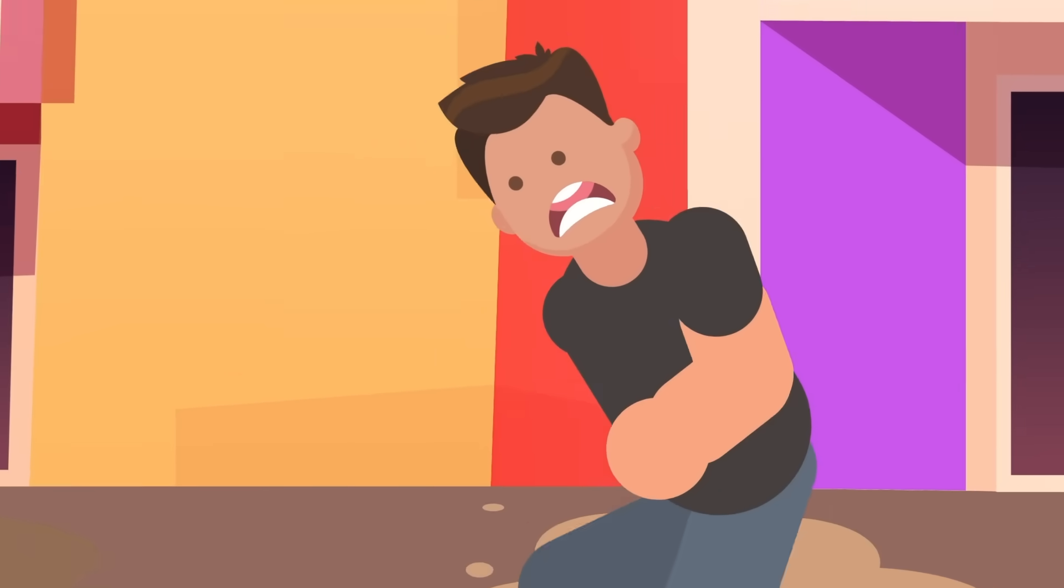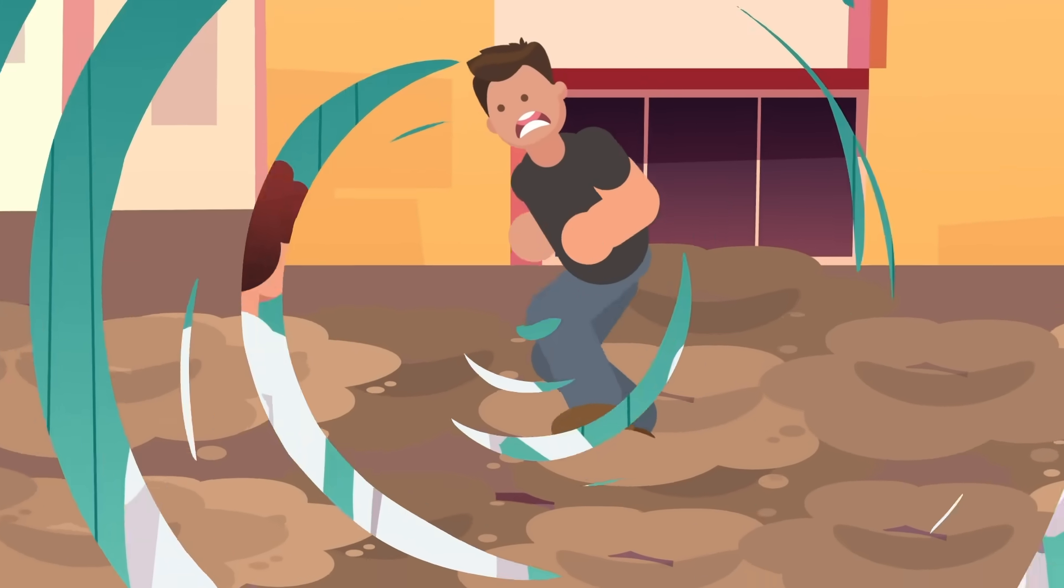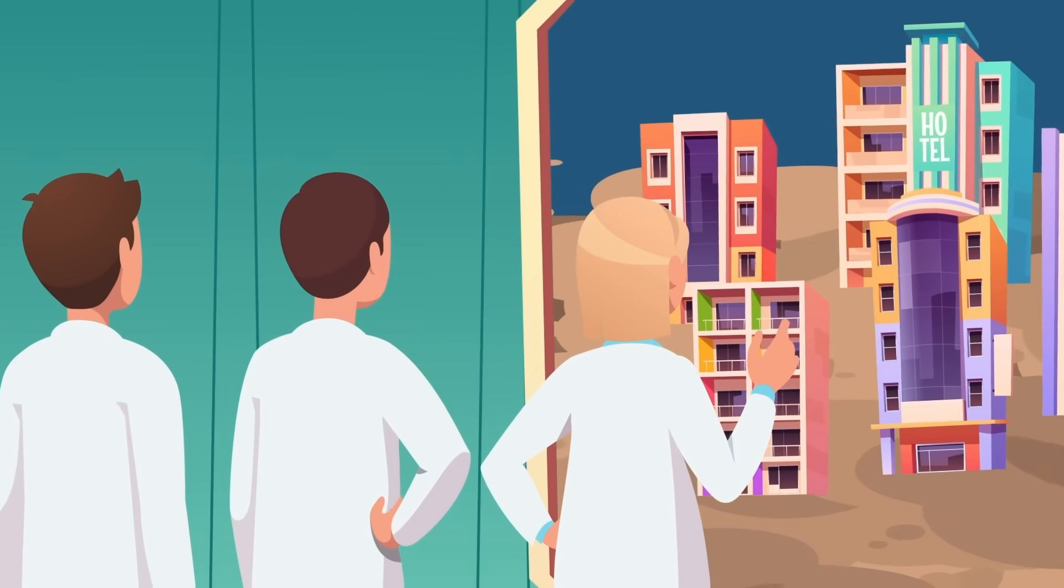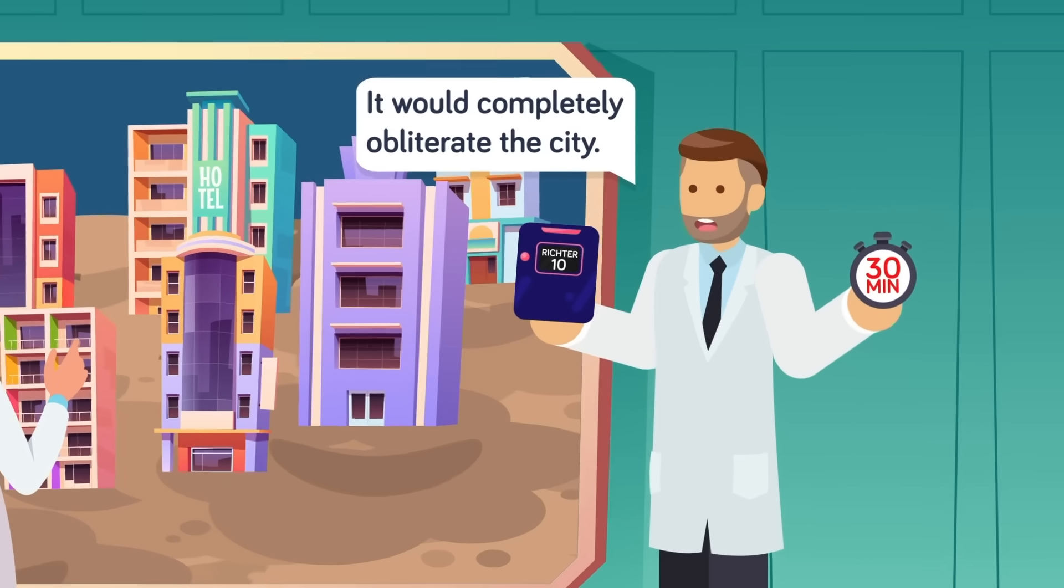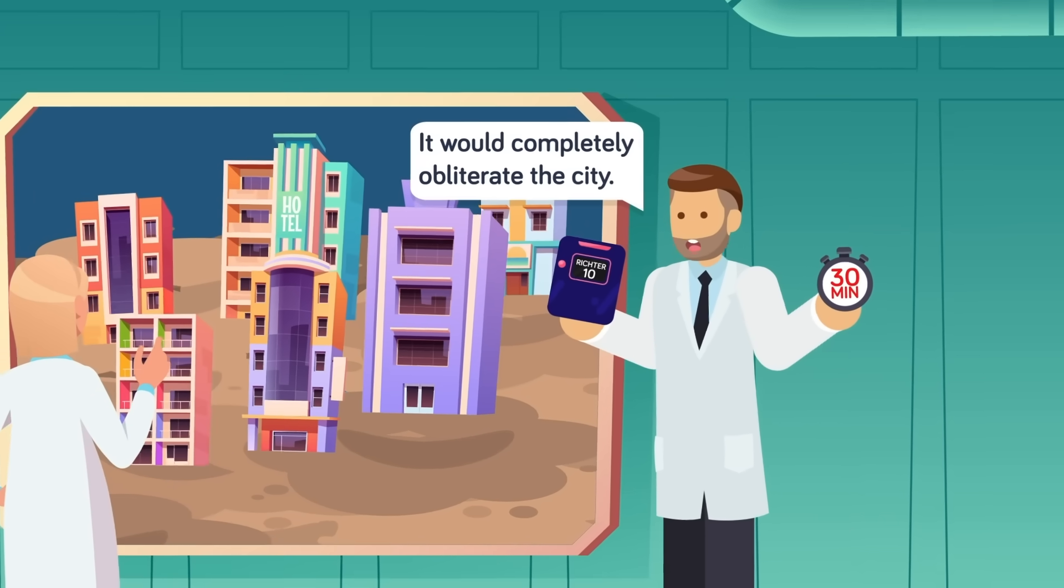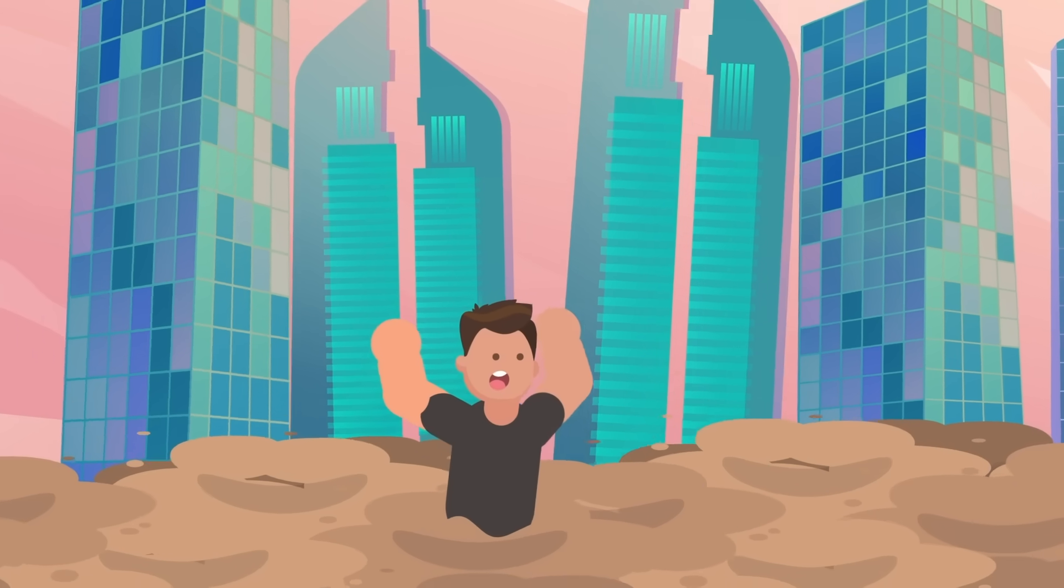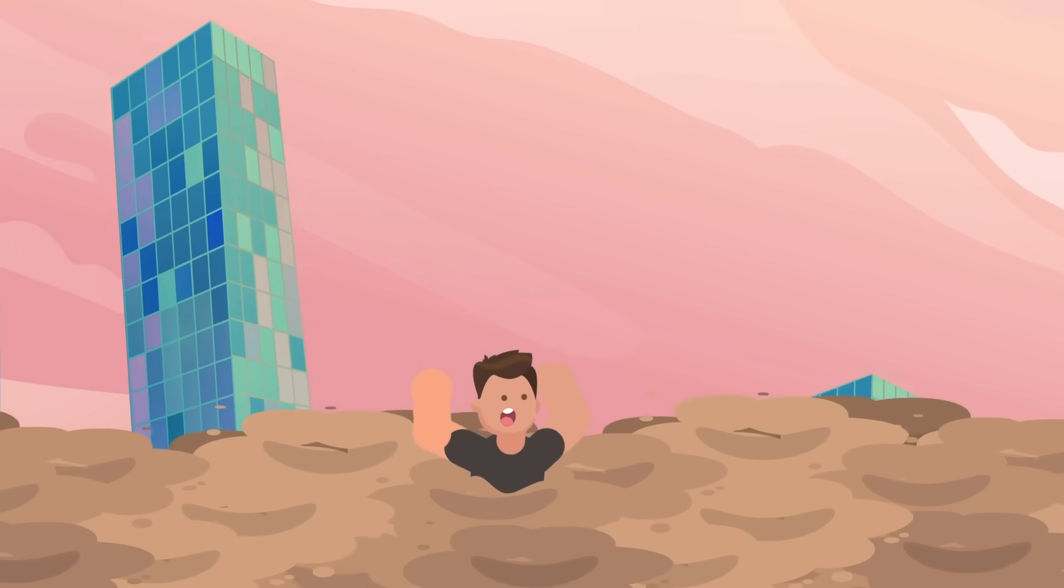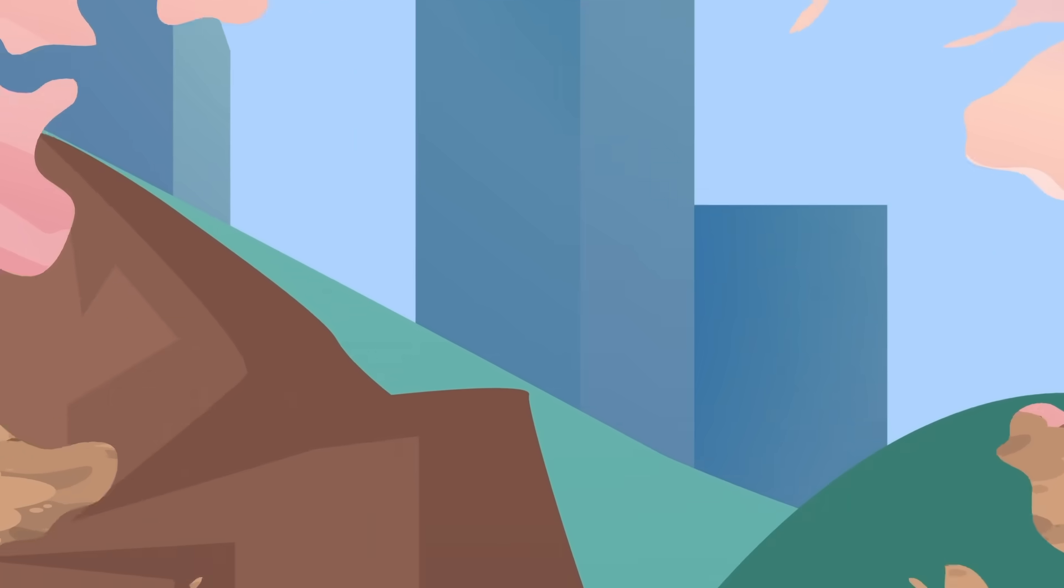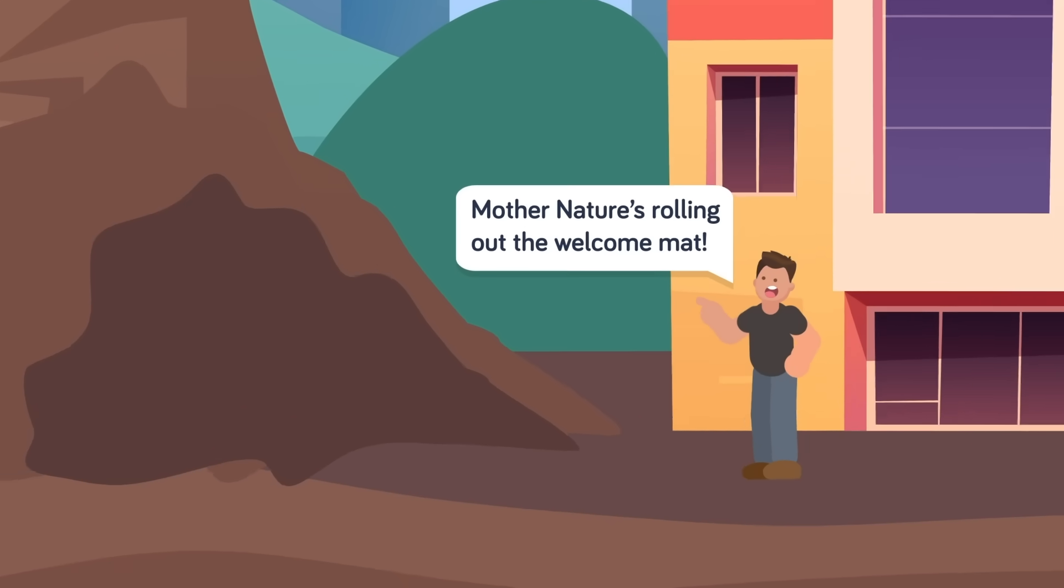You look down to see what the problem is, and you notice the ground is liquefying before your very eyes. A good portion of the Northwest is built on sand and silt. Some scientists say a Richter 10 could reach up to 30 uninterrupted minutes of shaking, which would eventually cause the soil itself to act like a liquid. As you try to remember from cartoons how to escape quicksand beneath your feet, you see entire skyscrapers sliding into the ground, literally sinking. With a lot of effort you get closer to the hill you've spotted, but you stop in your tracks because a massive landslide is careening down the hill right toward you.